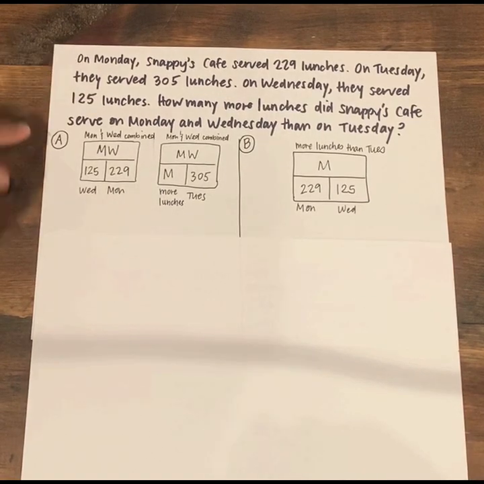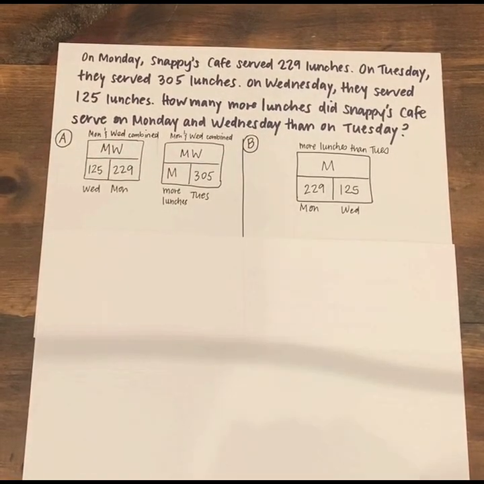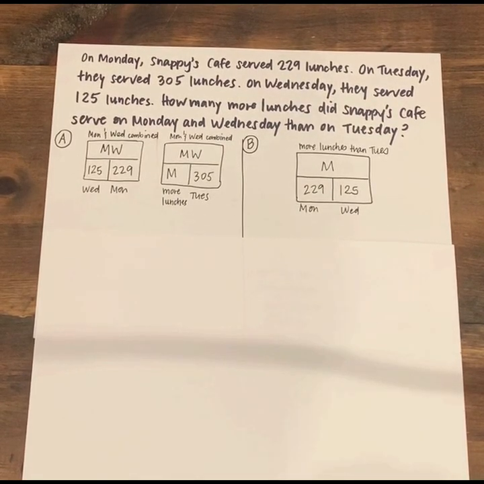Take a look at how student A and B represented this problem. We are just focusing on their representations and thinking, which representation more accurately matches what's happening in the story? Think for 45 seconds and then make your decision. Do you agree with student A or B? When you know, write your letter down and take notes on why you agree with the student that you do.